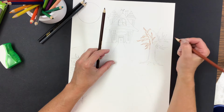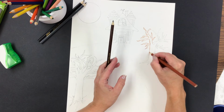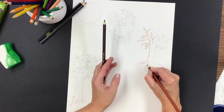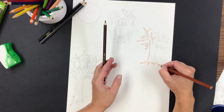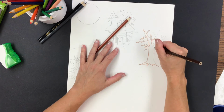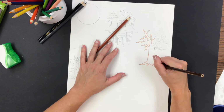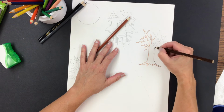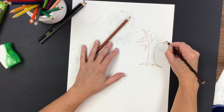You get the idea. Okay, so as I work with my tree though, I come down. This is the side that the moon is on, so I use the light color pencil. And then as I go around, I get to the dark side of the tree. I could transition to the darker color pencil and then overlap where my light was so that I can see that nice blend. You can always overlap them too. And I put this more on the dark side.